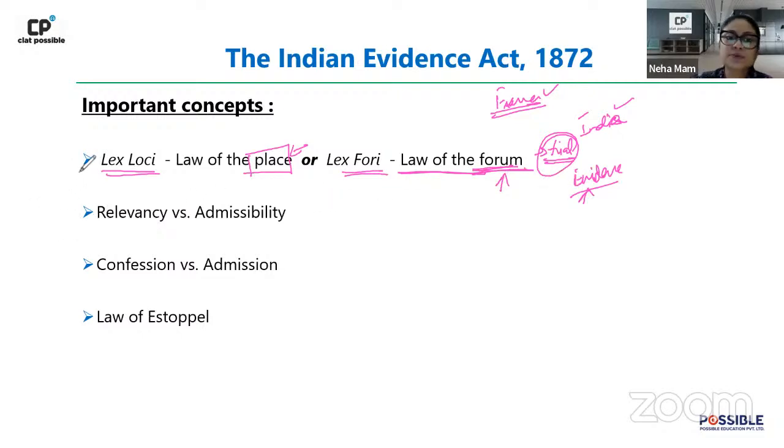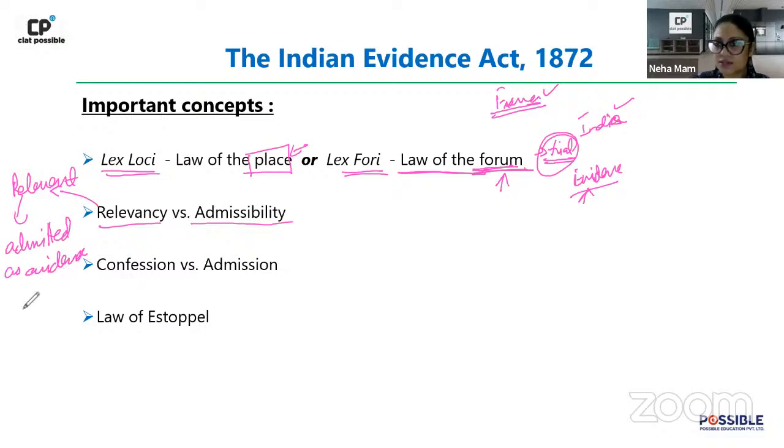ठीक. अच्छा, एक और कॉन्सेप्ट इसमें कई बार आता है, that is of relevancy and admissibility. अब ये दो चीजें बहुत क्लोज होती हैं and sometimes they are used interchangeably also. But what these two basically mean is, when we talk of relevancy, it is what we've been talking of, that a fact is relevant or it is not relevant. So a fact which is relevant, is it important that every fact which is relevant will be admitted, would be admissible, would be admitted as evidence, would be used to prove the case against the other person? Here, what law says is that relevancy could be of two types. Relevancy could be logical relevancy, कि भाई logically तो लगता है कि ये relevant है, and relevancy could be legal relevancy, कि भाई law इसको relevant मानती है या नहीं मानती है.